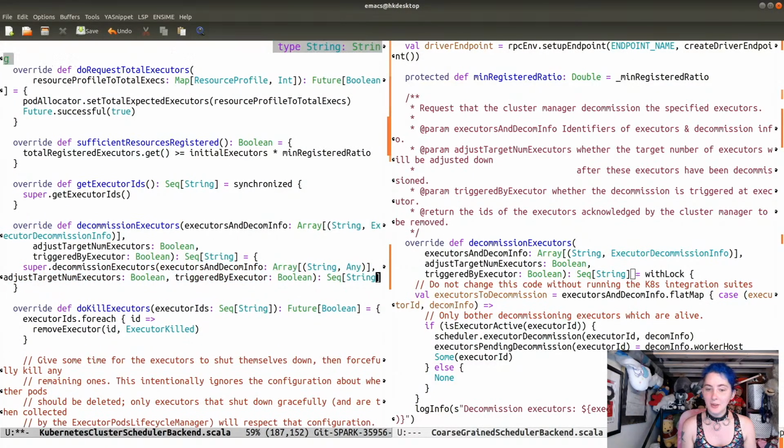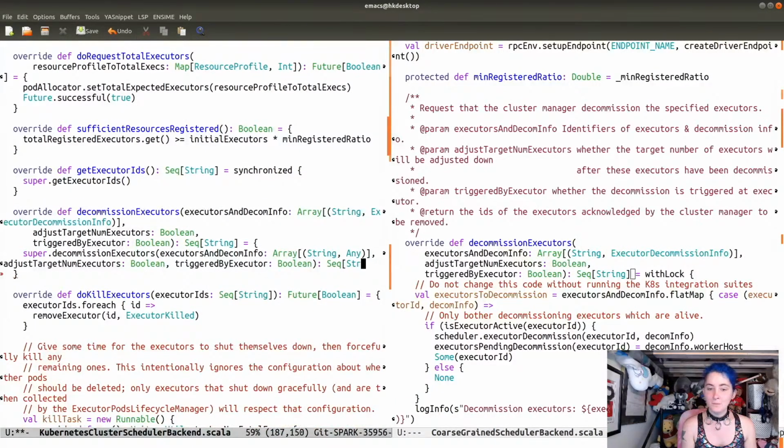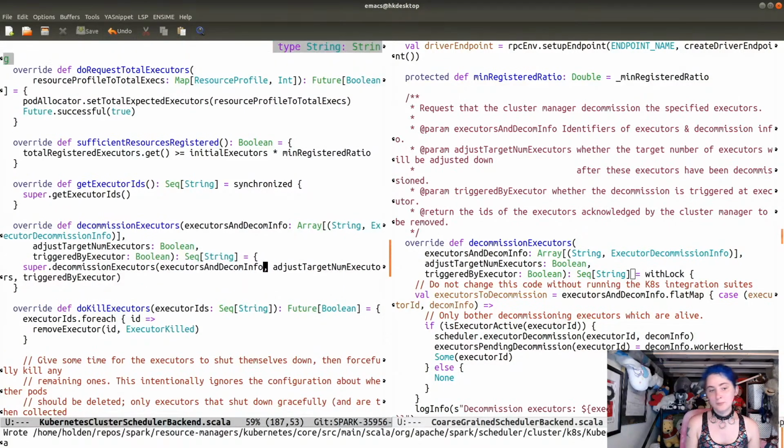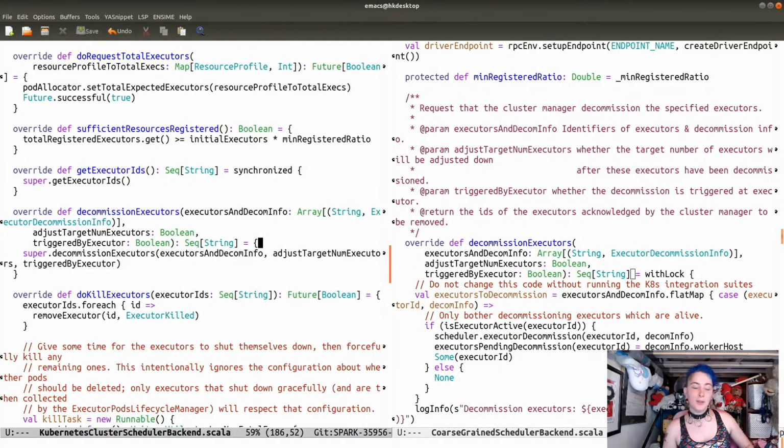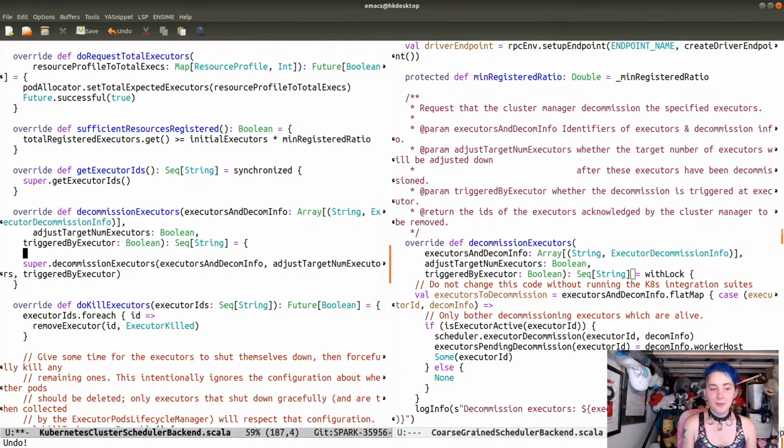Except I don't need the types. So then the thing that I would do here is if not triggered by executor.